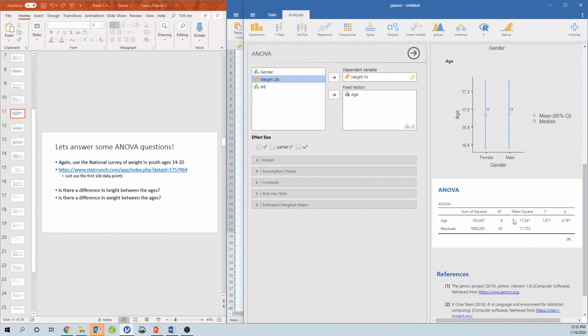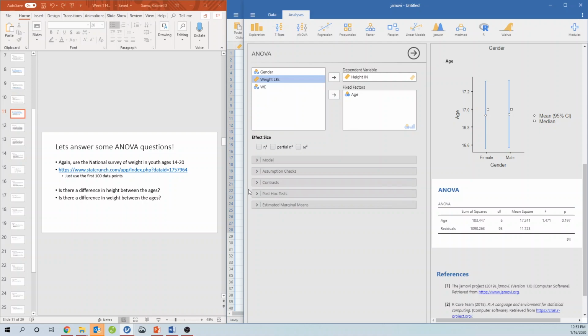Mean square is the same thing as sum of squares, except this time it's divided by the amount of data points. So mean square is telling you that on average, per data point, there is an error or a residual of about 17 height points, 17 numbers of difference between that and the average. Again, if you don't know what that means, don't worry about it. We really are not going to need it in the majority of cases for the analysis.